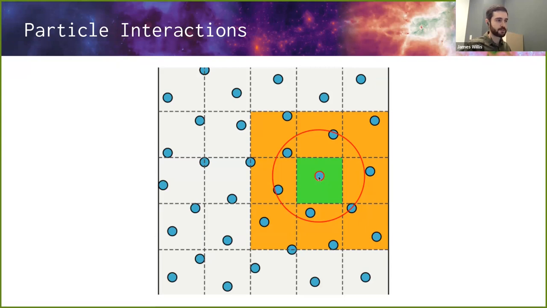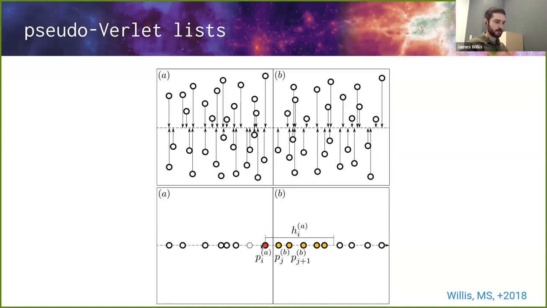So we store the distances for each of the 8 axes joining the neighboring pairs of cells. Then we can compare the distance against the smoothing length of each of the particles. Another good aspect of this is we can move along the axis as we compute further and further into the cell based on the smoothing length. If the smoothing length doesn't reach as far into the cell, we can discard further particle interactions because we know they're going to be out of range. This is what I was helped with, and I was able to parallelize it with vectorization. But I'm not going to go through the vectorization aspect today.